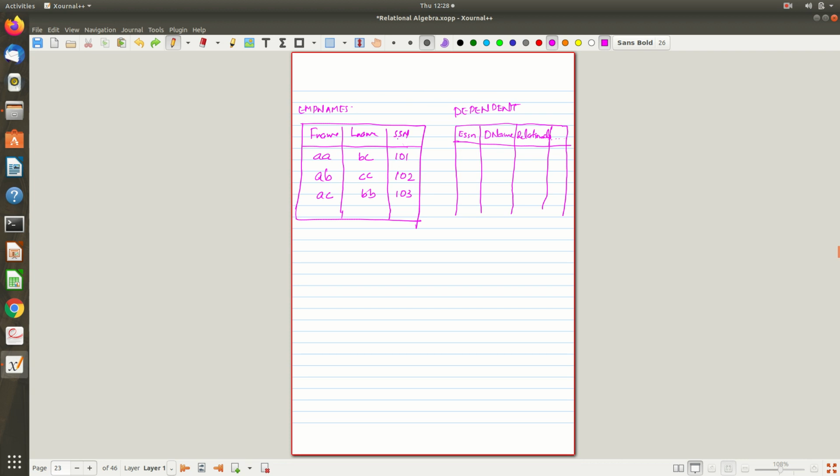Anyway, I am removing that, I hope you remember. Now here you can see, even though it is a result, this is found to be unique, because in the original table SSN is a key, and after doing the selection also SSN will still be a key, right? And I remember, the employee SSN and dependent name together act as a key. Together acting as a key, in the sense that one employee can have more than one dependent. For example, this employee 101 itself may have a dependent, say D1, and 101 itself may have another dependent D2. Like that.